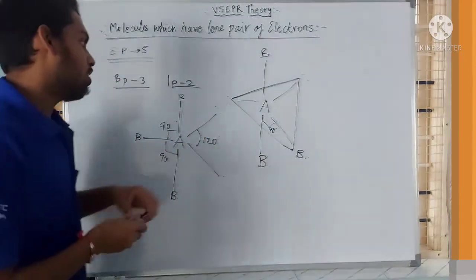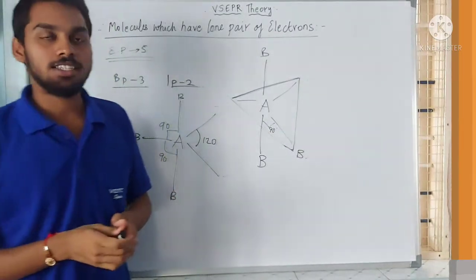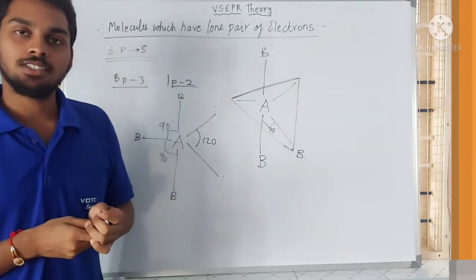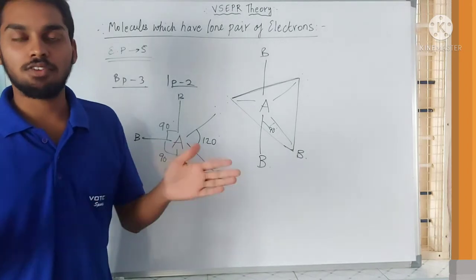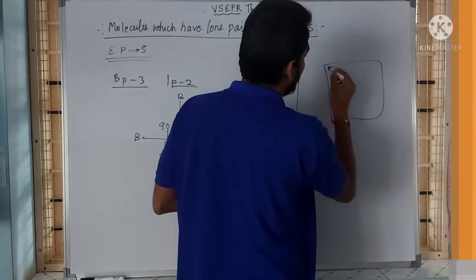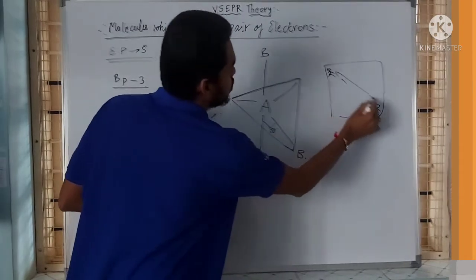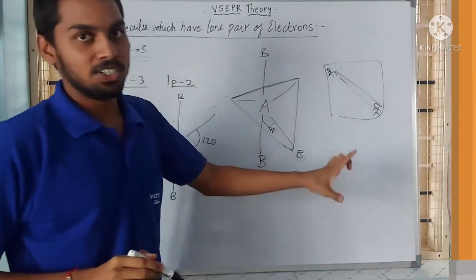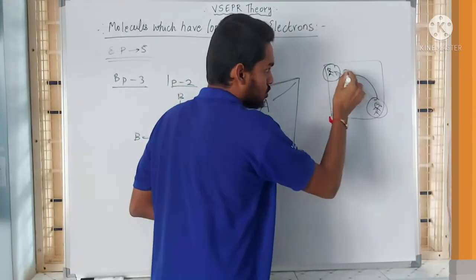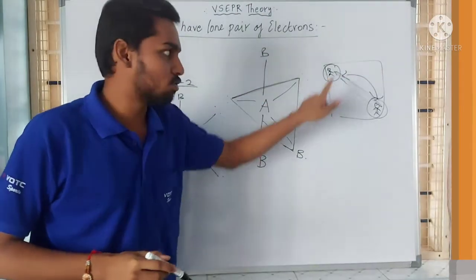So what is the reason for keeping these lone pairs away from each other? Let me consider a case in a classroom: if two boys are fighting with each other, what does the teacher do? She tries to keep them away from each other. Okay, she will make the boys sit at two different corners. If one boy is made to sit here, then the other is made to sit here. So the teacher tries to make them sit apart from each other as much as possible. If these two come close together, they will start fighting.